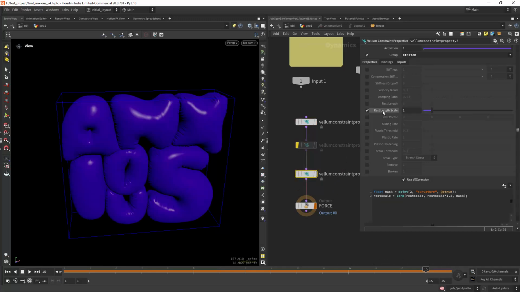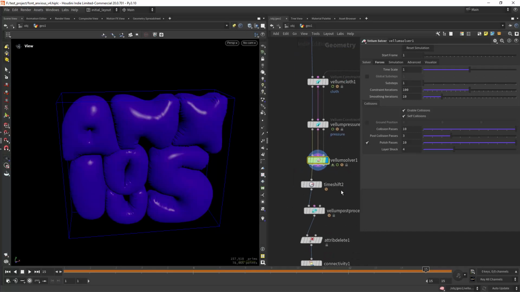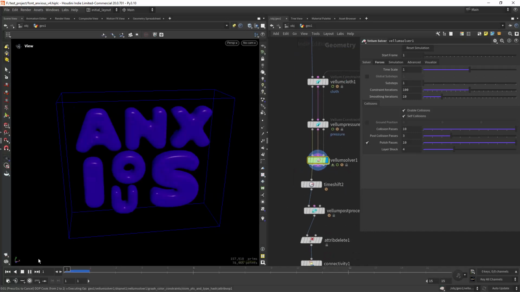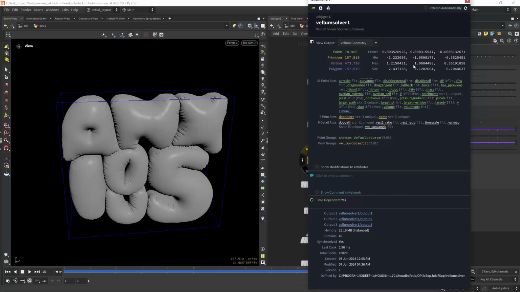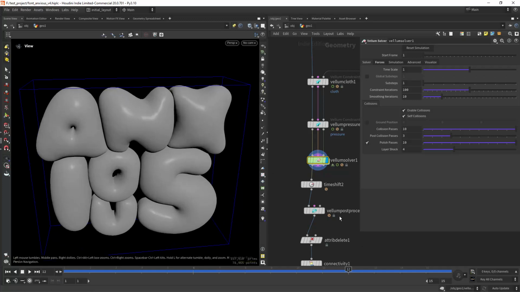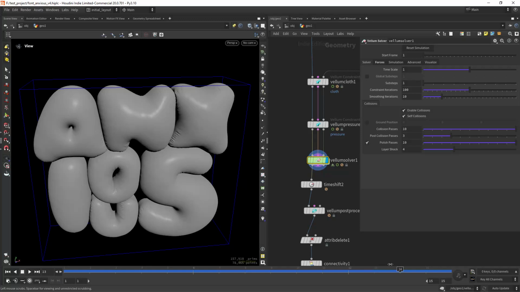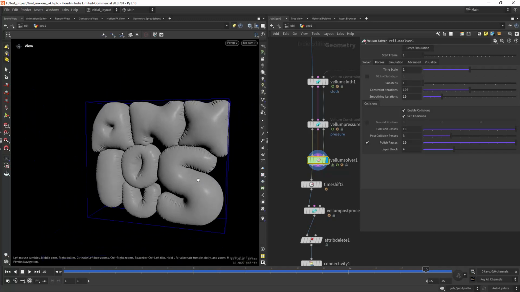Then I have another one on the stretch group where I'm loading in the mask and blending the rest scale with that specific mask between the original rest length scale and a multiplied one, in this case by 1.8. And if we have a look at the simulation, as you can see at frame 12 we don't have those details, but from frame 13 to 15 we start to get them. And that was the desired look I was after.